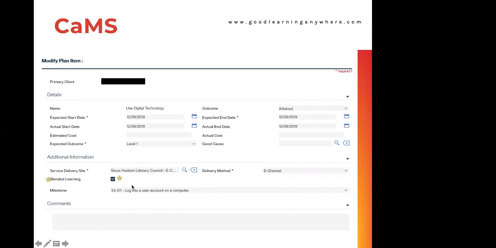And that will indicate that it is a blended learning milestone. And also the difference will be in the delivery method. That may look different for each of your on-sites, whether it's in class, one-on-one, whatever you select. And in this case, you would select e-channel, which is right there on the slide as well.